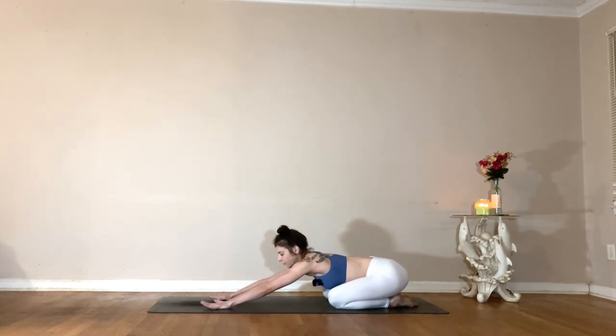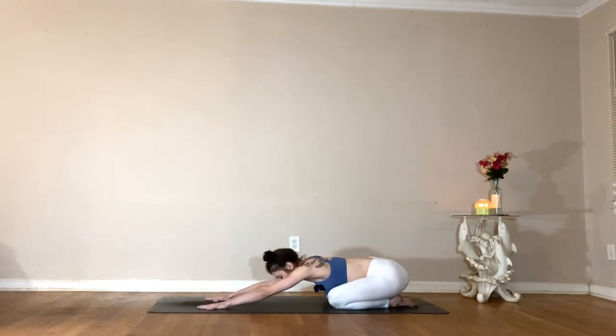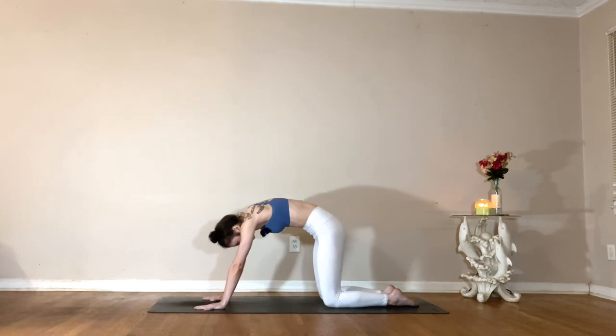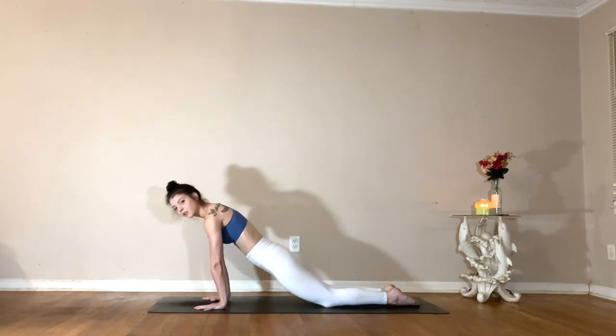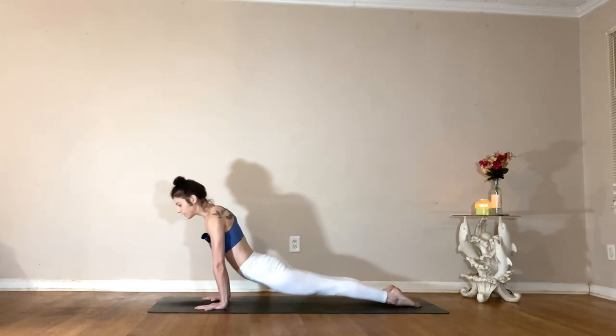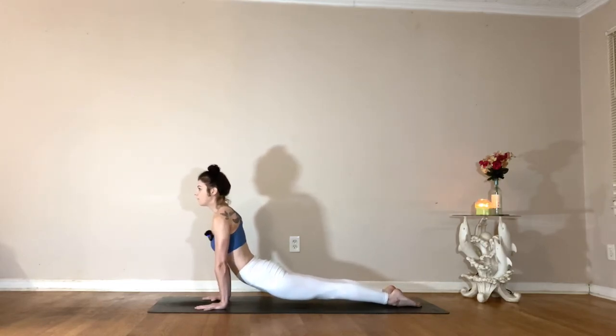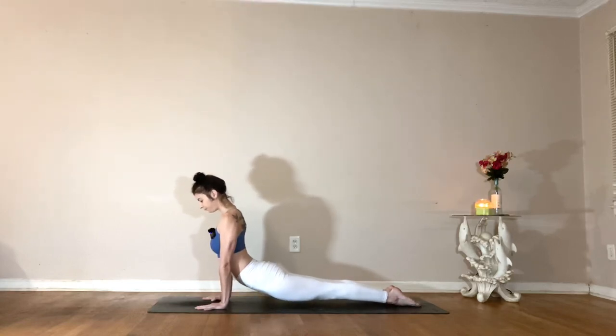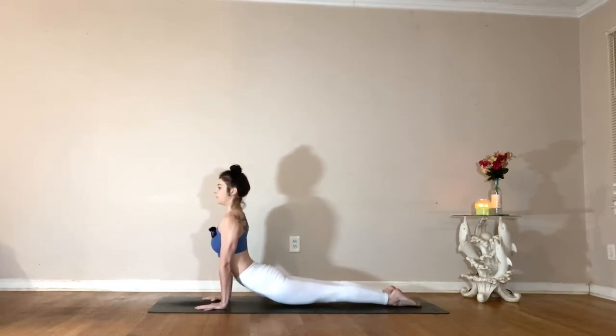We'll hold here for one deep breath in. And then as you exhale, slowly transition your weight forward, coming through into upward facing dog. So extend through the knees, lift the thighs off of the mat. Press down through the palms, drop the shoulders away from the ears as you peel the chest open. Take a deep breath in.